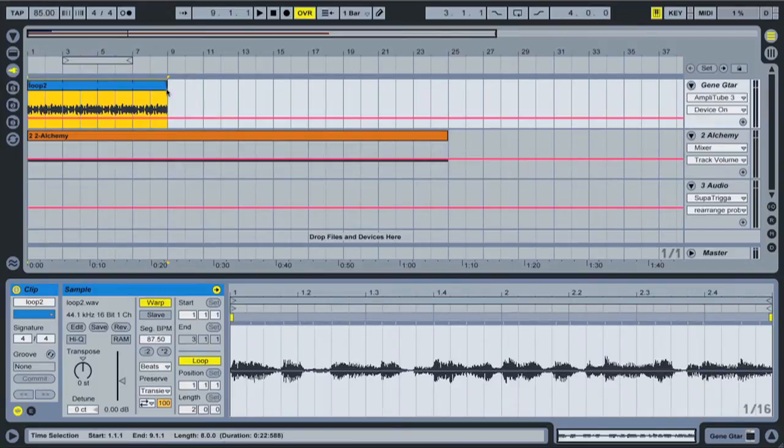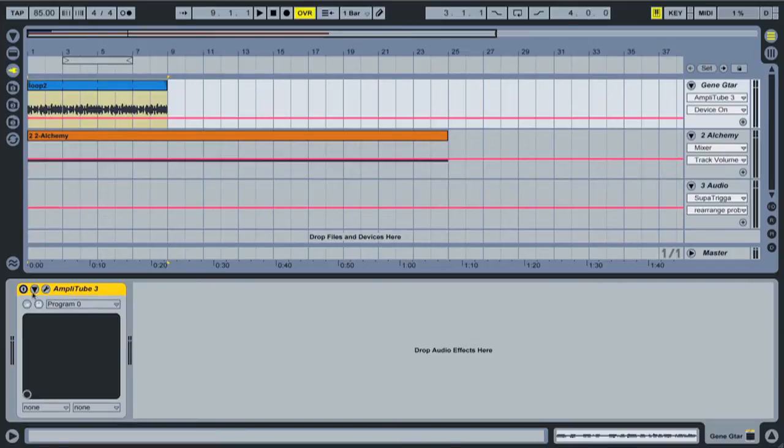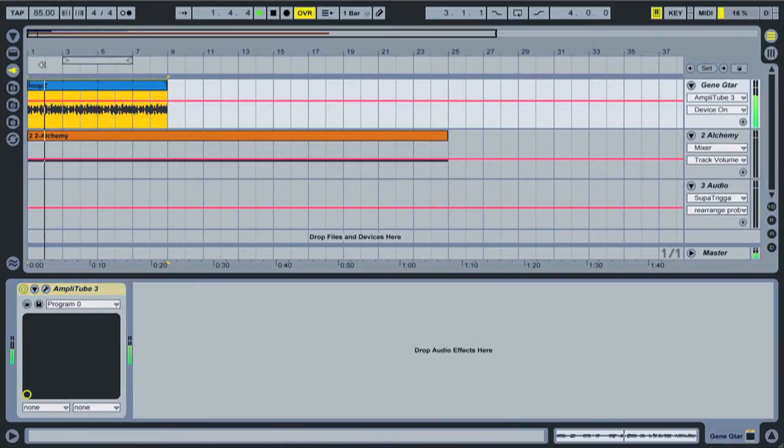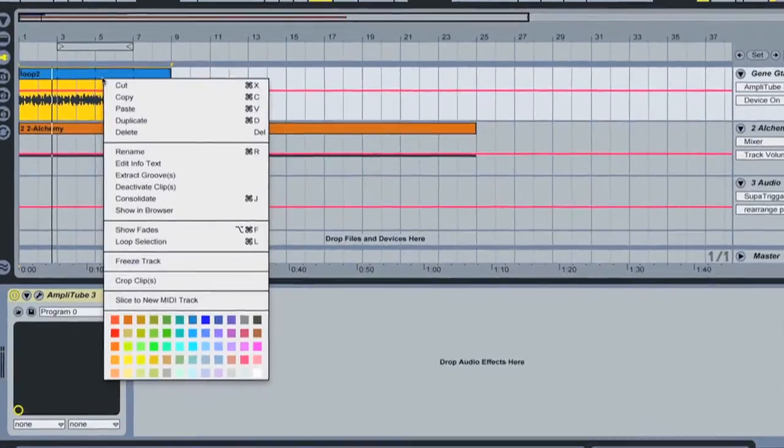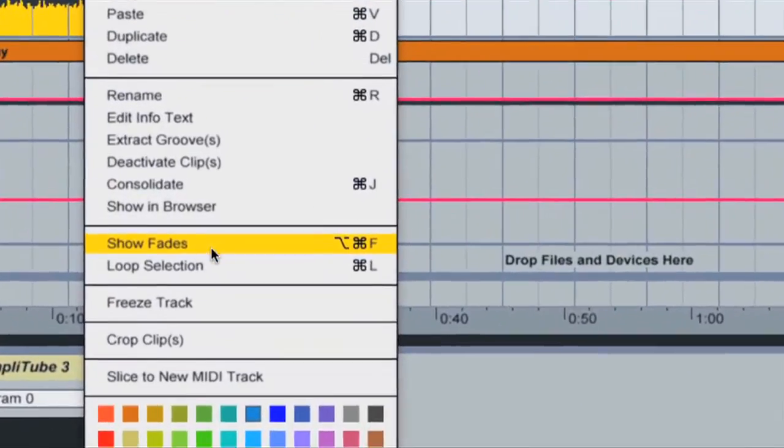That's my sound. So let's say I bring it out four bars here, and this could be a wave file or a MIDI file, and let's say I put some effects on it. So I've got a copy of Amplitude 3 here, with a slight sort of an amp mod on there. So now if I want to freeze that, I'm going to second mouse button and select freeze track.